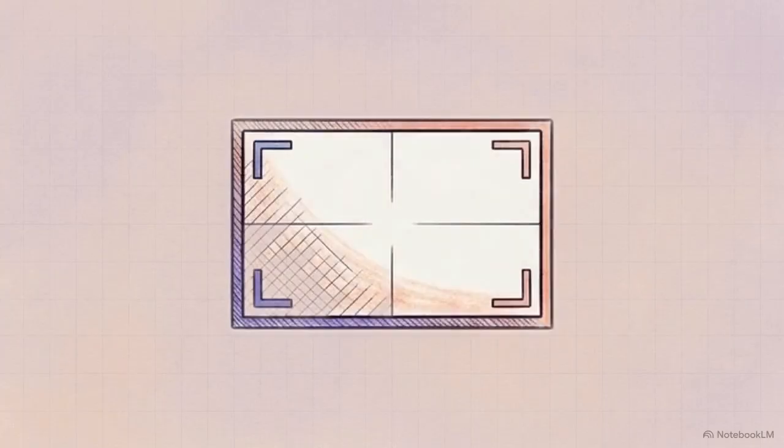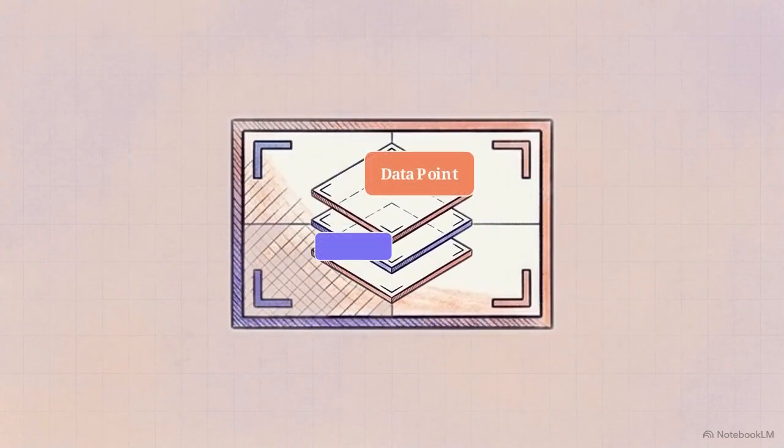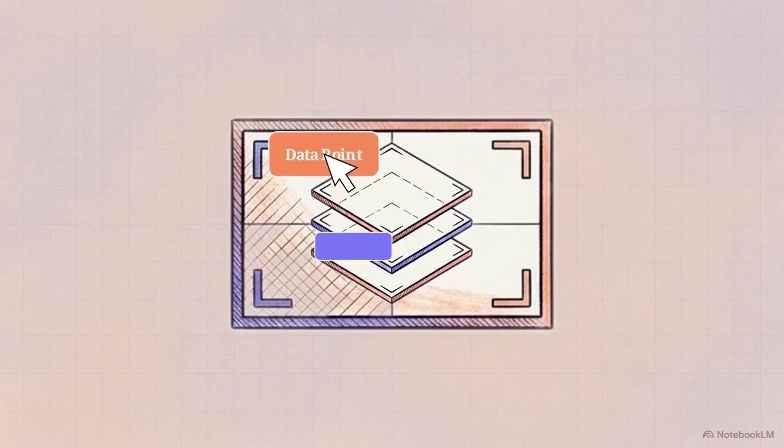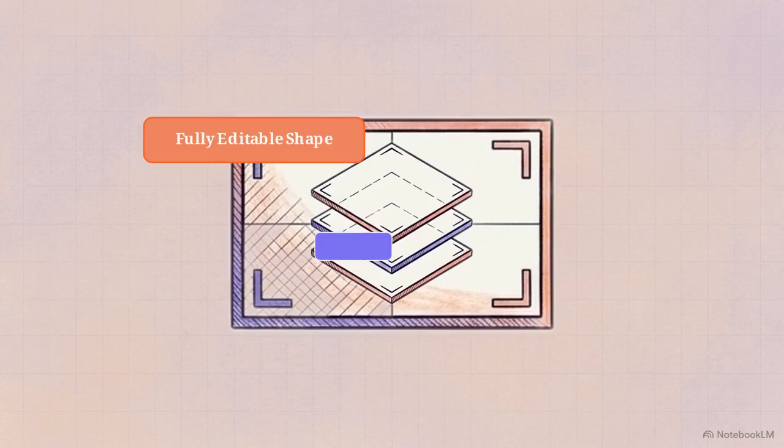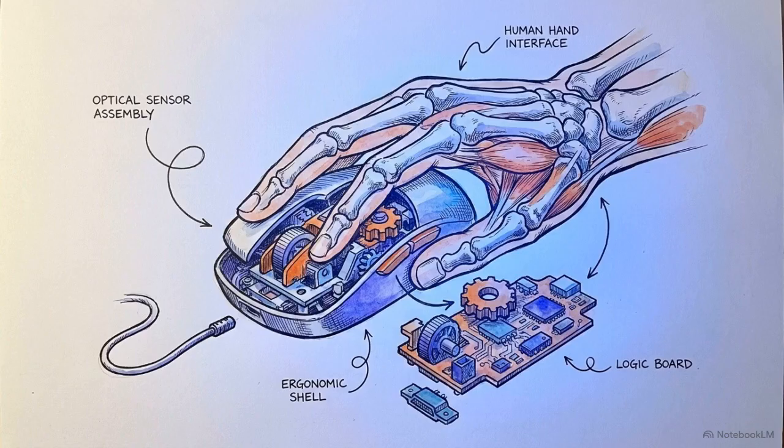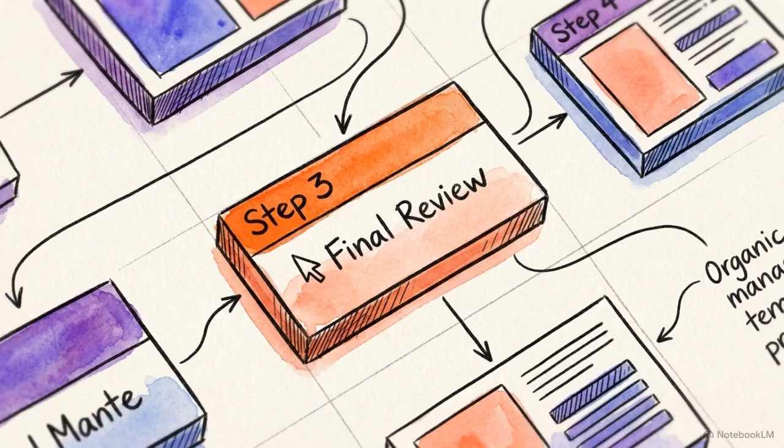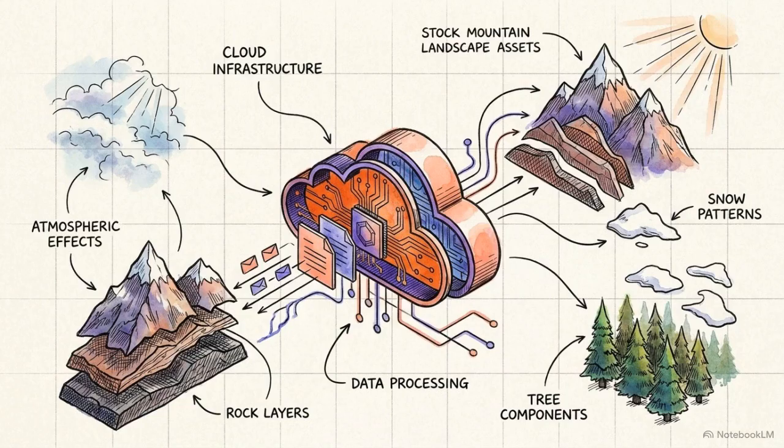In this visualization, a solid, uneditable image block shatters into distinct, selectable vector layers. Unlike a static image, the resulting diagram is built using native PowerPoint shapes, meaning every element remains fully editable. This ensures you retain total control over the output, allowing you to manually adjust the logic or fine-tune the text before you present.